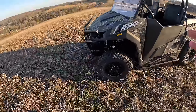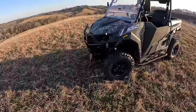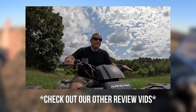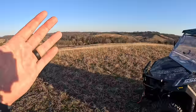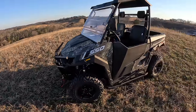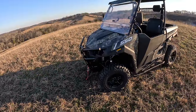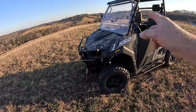So it's 496cc's — almost 500cc's. It's not 550, it's 496. Is that powerful enough? Well, look at the hill that we're on. We call this hill the gauntlet, which we've taken electric golf carts, mini bikes, side-by-sides, and diesel side-by-sides up just to push them and see how they do. I haven't done it with this yet because this doesn't have enough hours on it. I'm going to properly break it in because I don't want to have an engine problem and then give it a bad review because of something dumb we did. You really need to let the engine break in over time, but we will take it on the gauntlet.